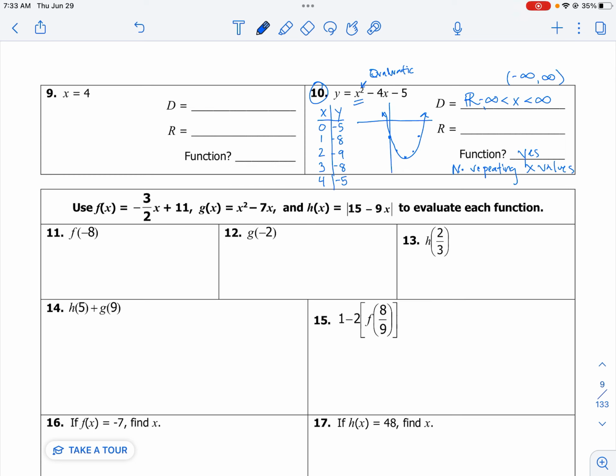And then the range for this function is from its lowest y value up to its highest y value. The lowest y value is negative 9. The highest y value, well, it approaches infinity. And because negative 9 is included in the range, we have a bracket, and a parenthesis around infinity.